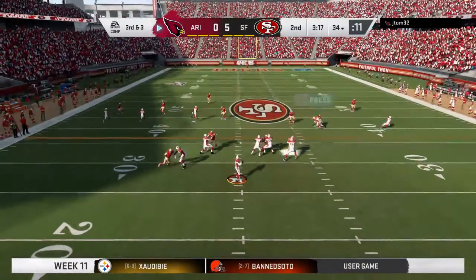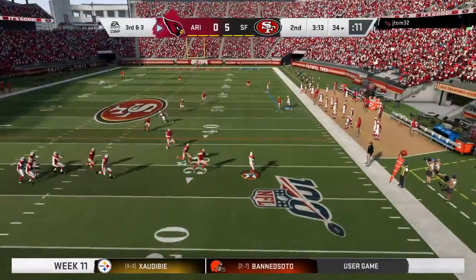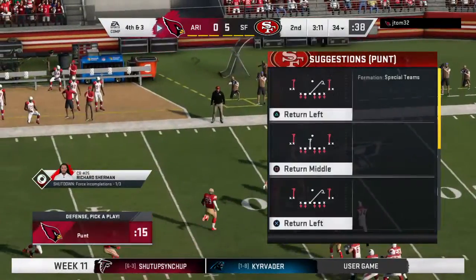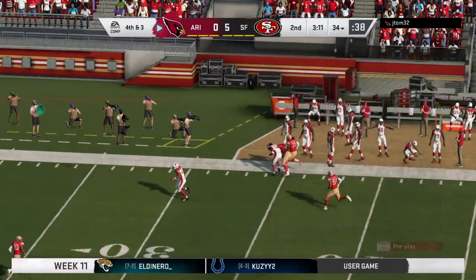Murray going to try to throw on 3rd down. Flushed out right. Now he's going to let it go deep right sideline. And that'll be incomplete. Well, they took their shot all right, but it comes up empty, and it's 4th down.